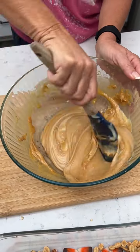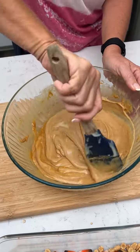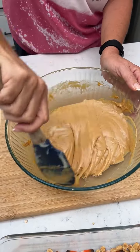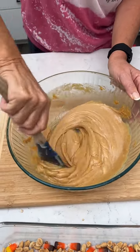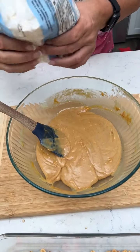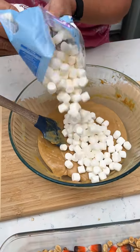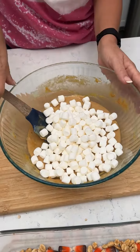That's actually thickened up really nice. What do we do after this? We are going to add in five ounces, or half a bag, of marshmallows. That's actually looking really nice — I think this will taste good. Let's put our half a bag in here. We might have to save a half a bag for Brantley.